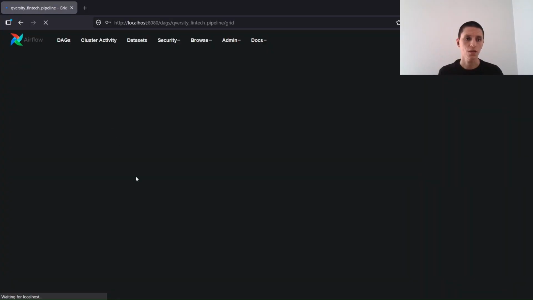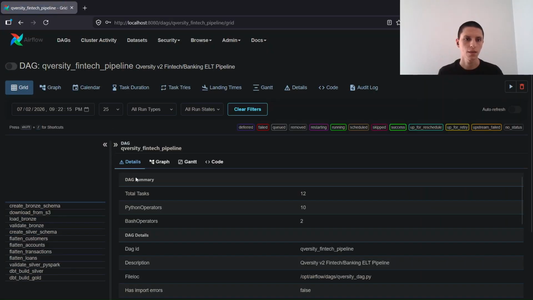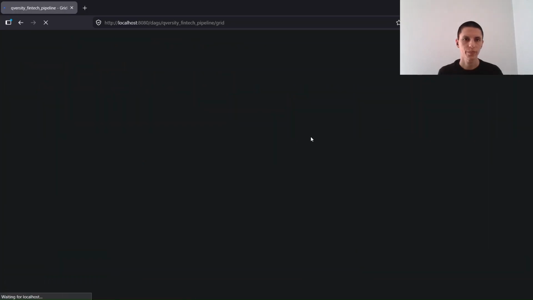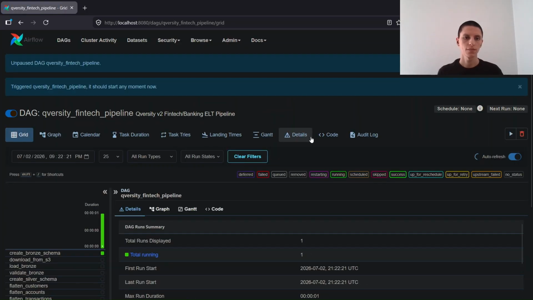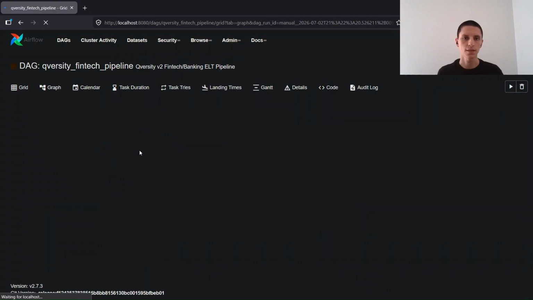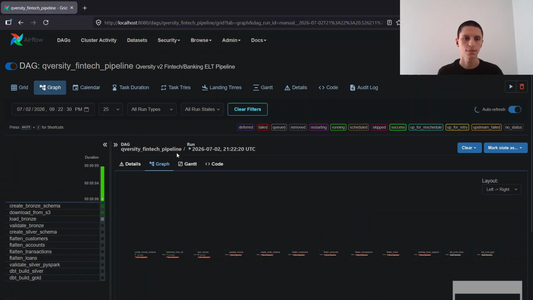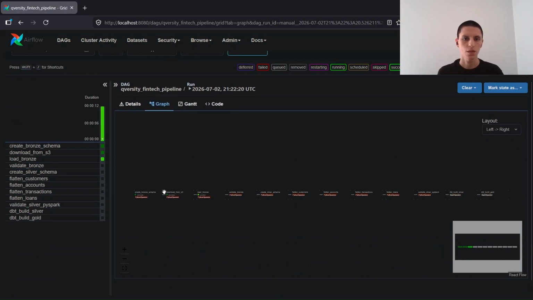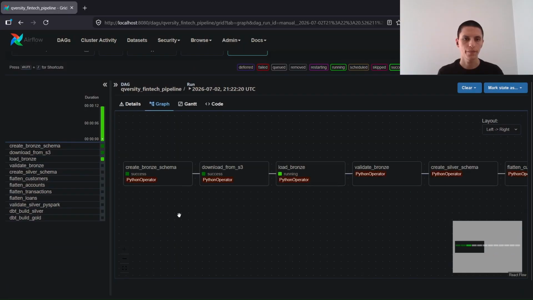The DAG name is Cuversity Fintech Pipeline. Let's run it. Okay, it's executing. Let's see the tasks. You can see the tasks here.